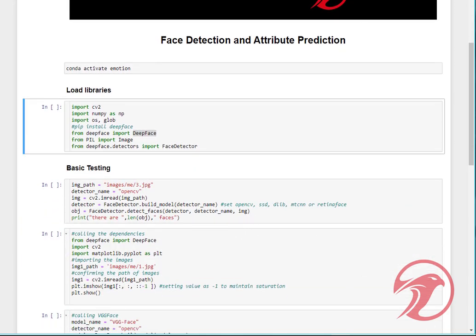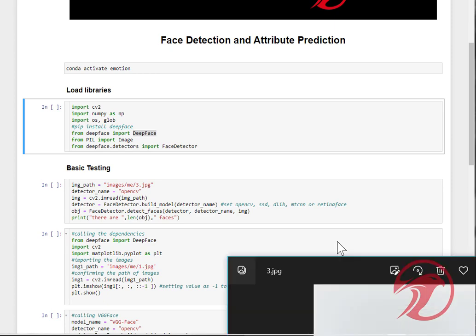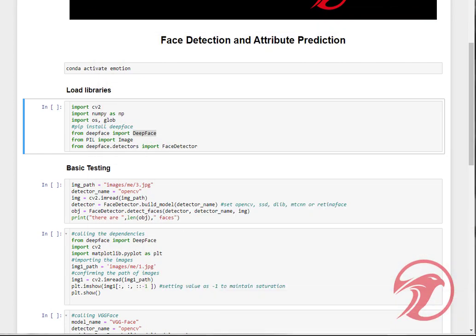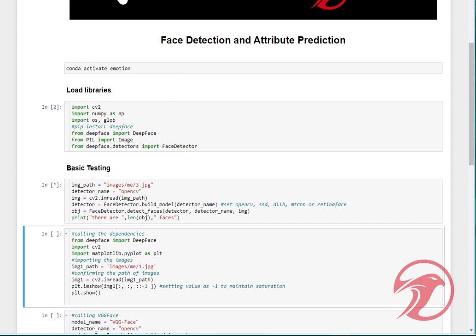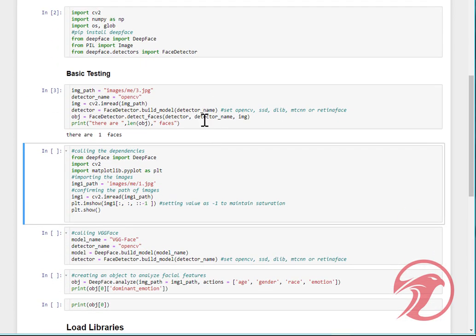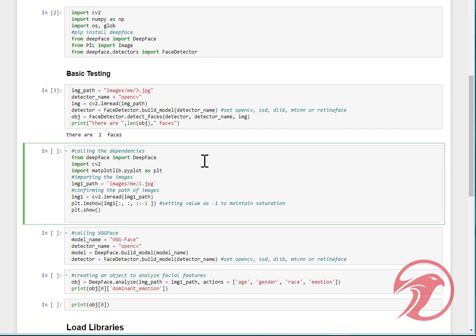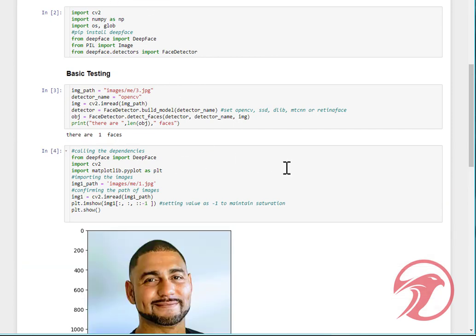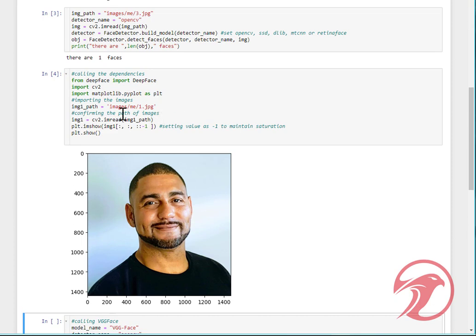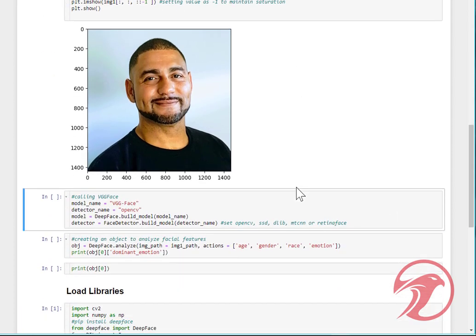And so I have this number 3 image that I'm going to run. I have all these images in a folder. So this is the number 3 image that I'm going to run it on first and find out what its performance is. And from what I've been playing around with, it's really good. So in this initial model, it just detects the number of faces, right? So it says there's only one face, and I just showed you that image. And this, I just went on ahead and reloaded it again, just basic testing it out, and then it shows me image number 1 right here, right? So that's the other image.